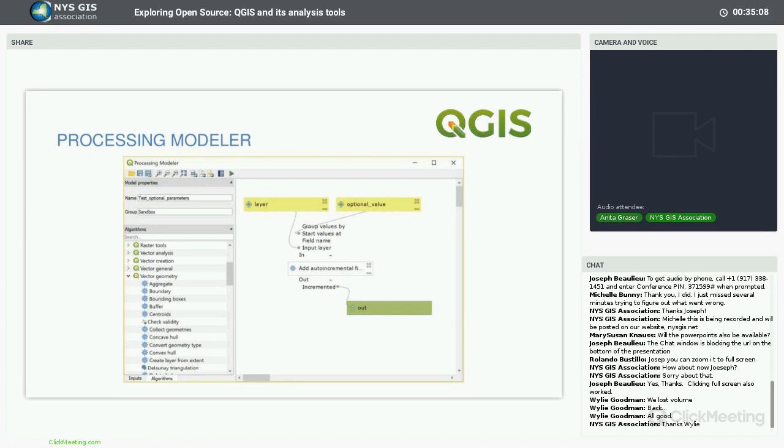Besides using all those tools individually, there is also a way to automate all those processes without going all the way to actually program something.